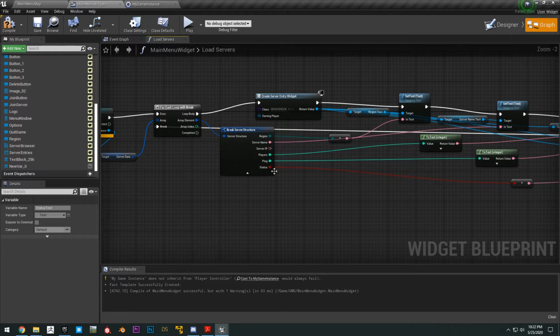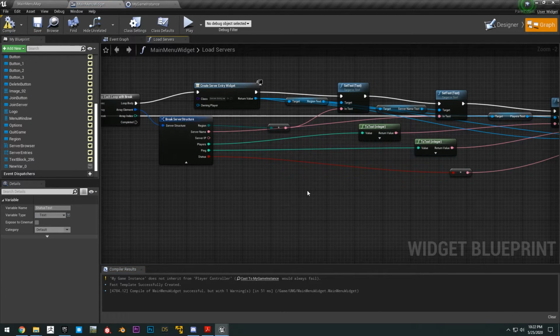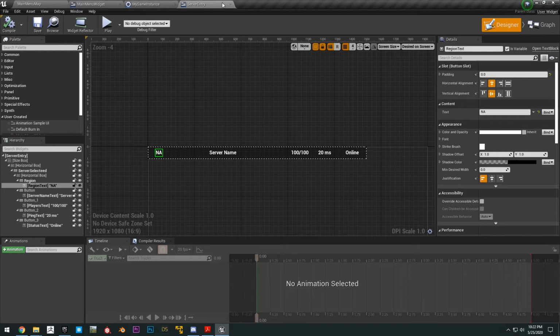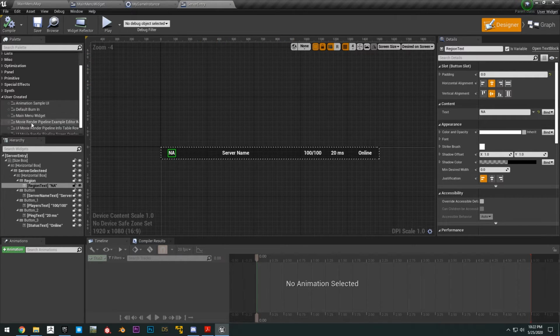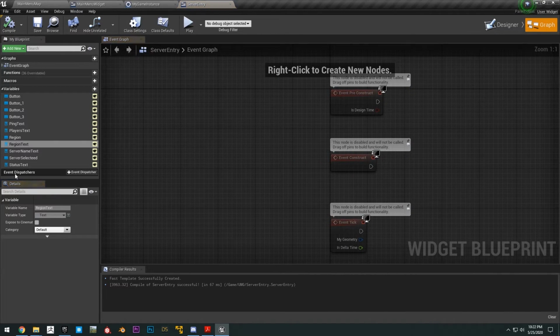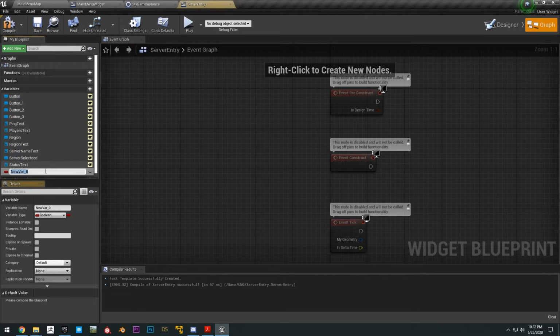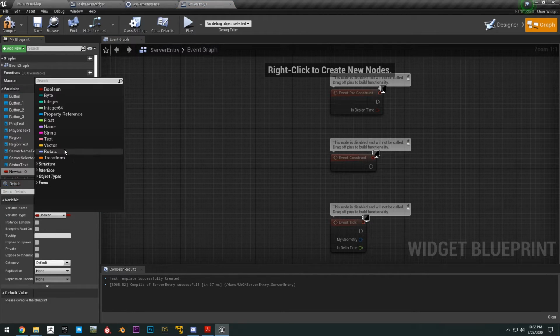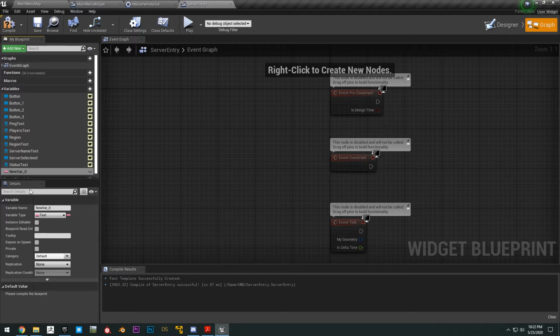Okay, one more thing that we want to add here is the server IP. Okay, so we can go ahead and add a variable real quick in our server entry that we forgot to do. In our graph, we can click right here, add a new variable, change this to a text, and name this server IP.